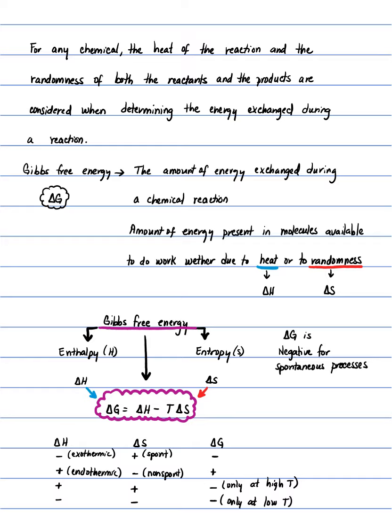So I have my equation here, and the easier way for you to think about the signs is to actually look at numbers. How adding or subtracting positive and negative numbers are going to give you a positive or a negative sign at the end of your mathematical operation. So looking at the Gibbs free energy equation, delta G equals delta H minus T, which is temperature, times delta S.